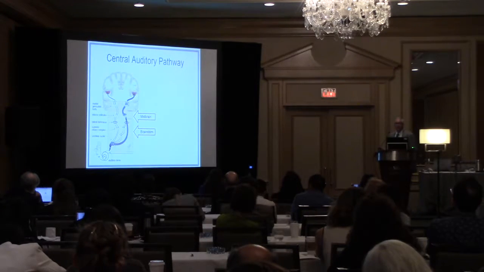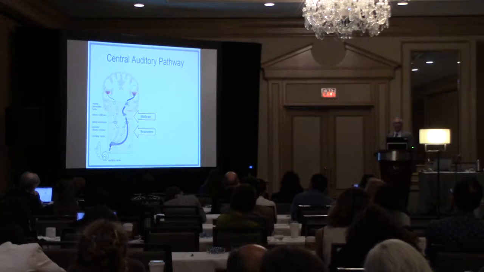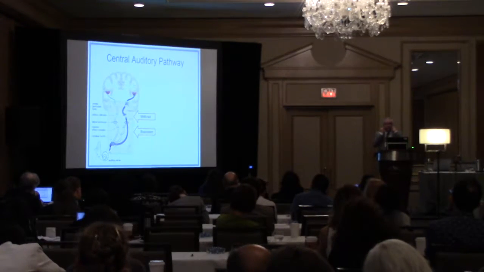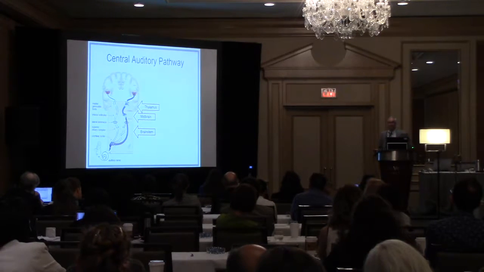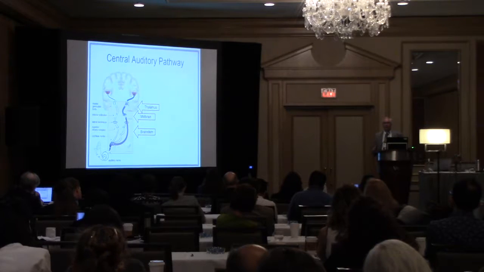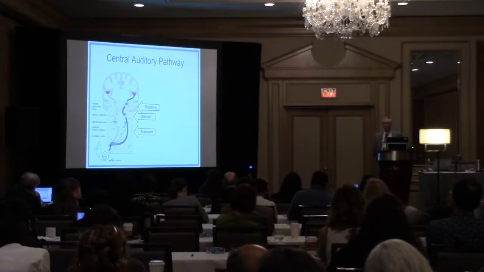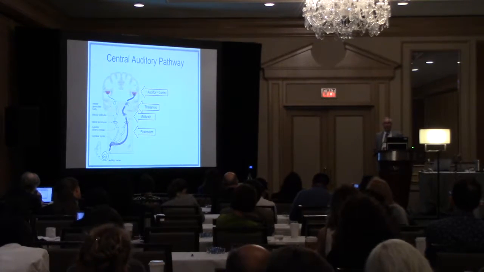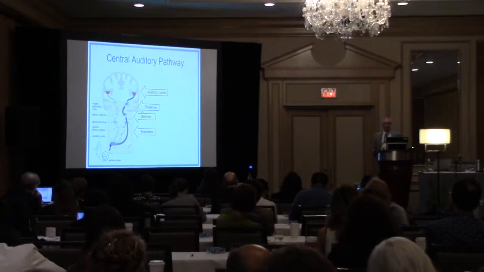The midbrain retains that same code and starts to integrate information, including integrating sound from the 2 ears. The thalamus starts to get information from other parts of the brain and actually is where audio-visual integration starts. And then our perception is formed in the cortex. So there's a lot going on in order to perceive voice.